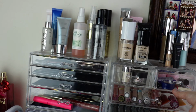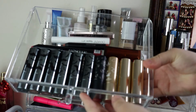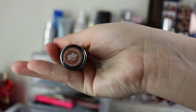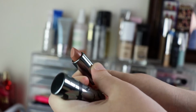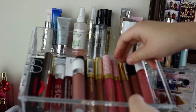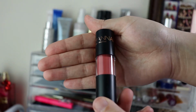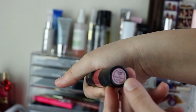Then back over here, I'm going to pick some lipsticks. So here's my lipsticks. I think I'm going to pull this ColourPop one in the shade Bikini Bottom. This is a kind of brown nude color. Then for liquid lipsticks, I think I'm going to pull this Manna Carter lipstick in the shade Lip Whip Faith.